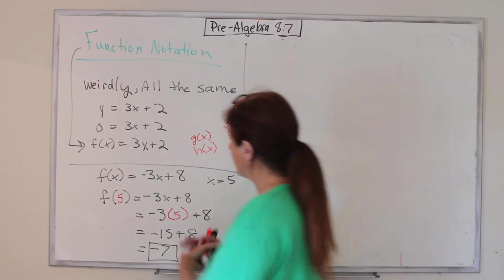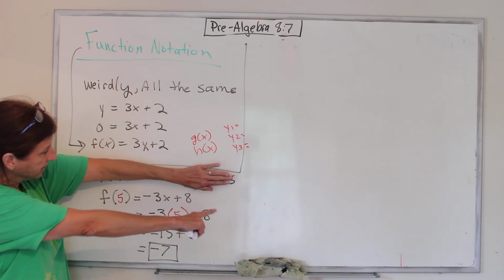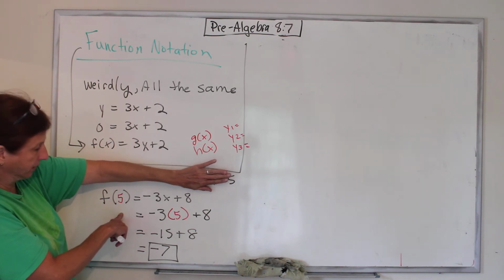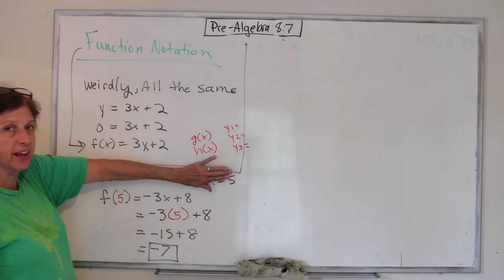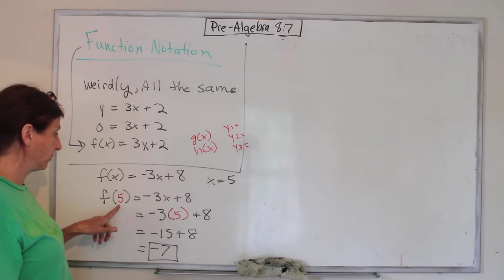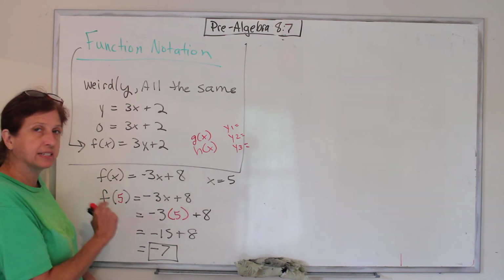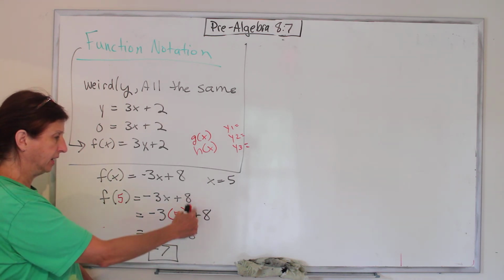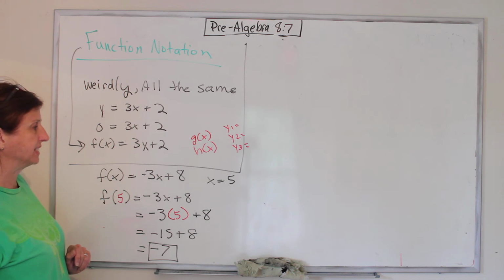Now, sometimes they won't give you any of that. They'll just give you this, and it means if you see f and then something in parentheses, you put whatever was in that parentheses in for x. But sometimes they give you the equation and you have to write it here and write it where the x is. So that's what I did. I substituted it. Now I do negative 3 times 5 is negative 15. Bring down what I didn't mess with, plus 8. My answer is negative 7.